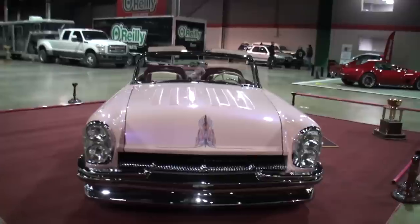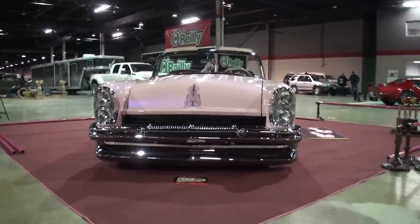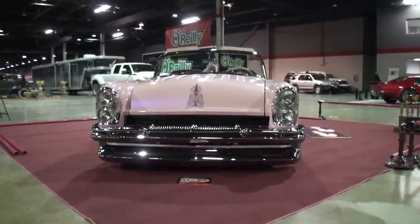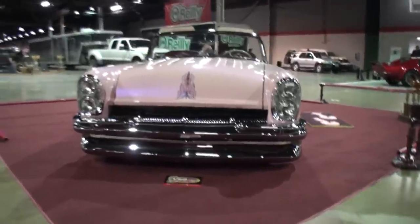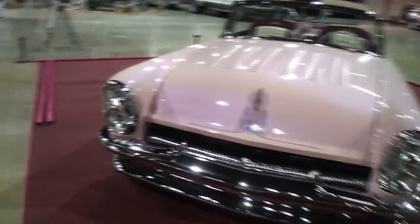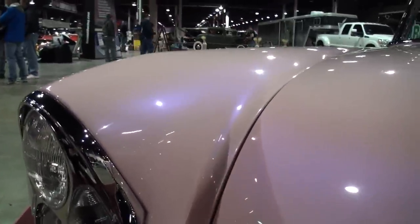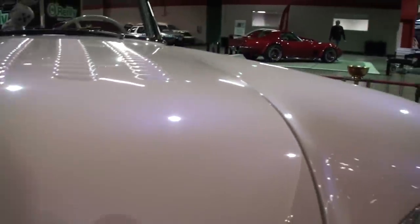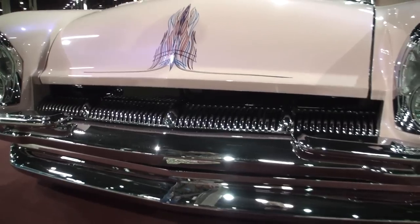You've trimmed it in Mercedes-Benz headlights. How did you create this in your mind? I went to the junkyard for the Chrysler taillights, and out of the way I spotted those Mercedes headlights and said I think I can make them work. So I went back, looked at them, and fit them right into the Mercury. This paint is pearl — pink crossed with a bit of violet pearl. And you painted this? Yes sir, I did not do the pin striping.